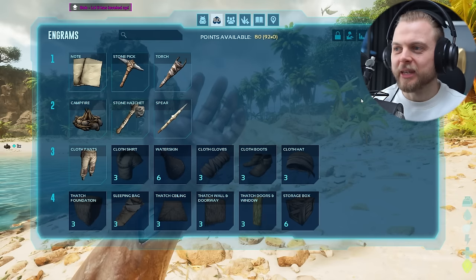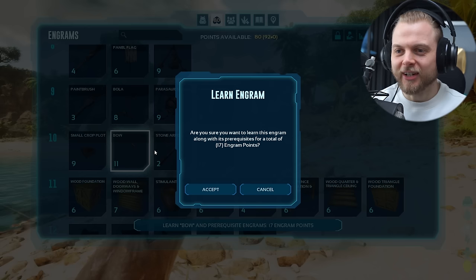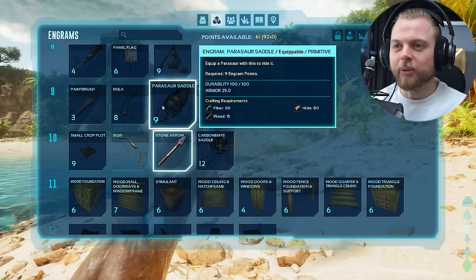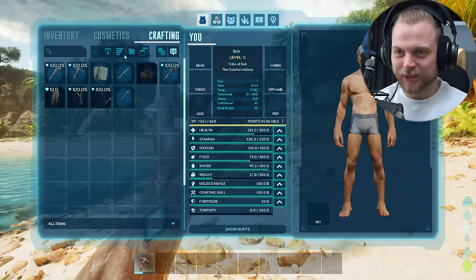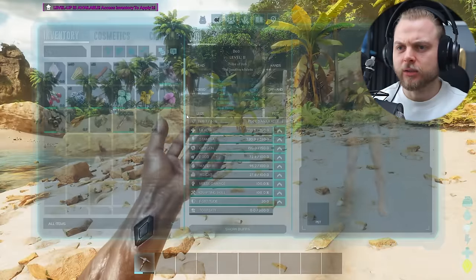And another level up means we've got ourselves a bow and stone arrow. Carnivore saddle. A parasaur saddle. Maybe we should get a parasaur first. I feel like we need to tame something. It's been so long since we've tamed something. Okay, we need fiber and wood, but first thing we need to do is get some trees.